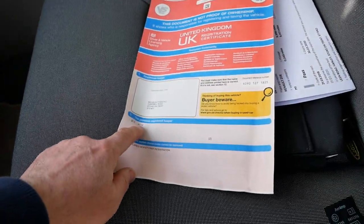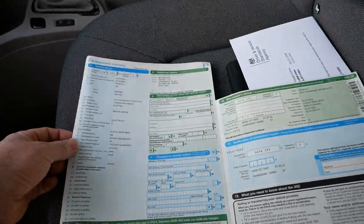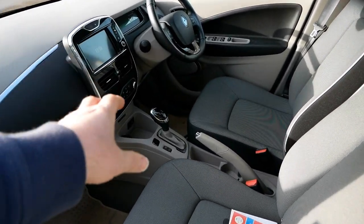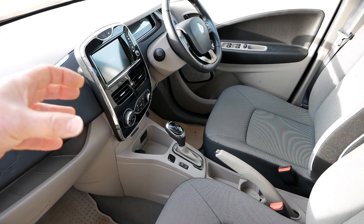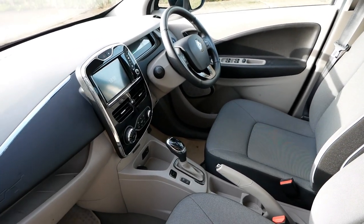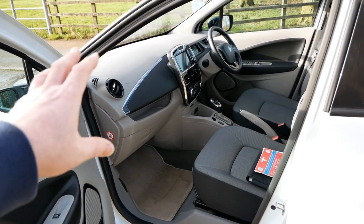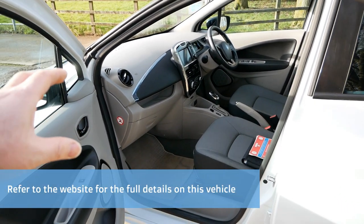Here's the logbook — no previous keepers, registered to Michelin Tyres PLC, registration date 31st March 2014. The car's just had a service, been thoroughly inspected, and the air conditioning has been re-gassed as well — that's a common issue on these where if the heater isn't working well it's often due to low gas. That was indeed the case here, and these use very expensive gas, so that's good for many years to come — probably the first time it's been done in its six years. The 12-volt battery is good too, having recently been replaced with a new one.